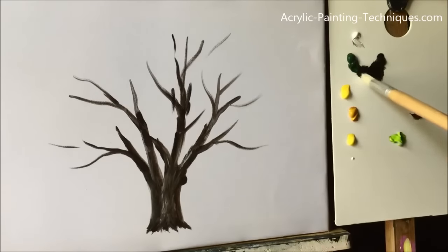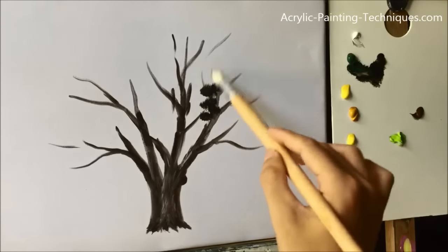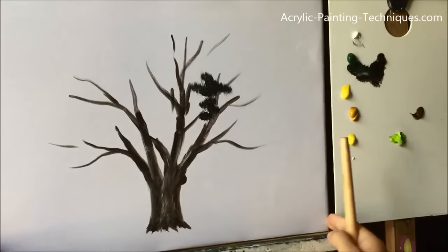I will start the application of the green and black layer for the leaves. The rule for drawing each layer is from dark to bright.